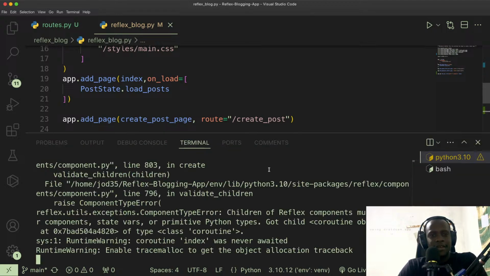Wonder why that is happening. Index was never awaited. This is strange. Then it accepts coroutine.